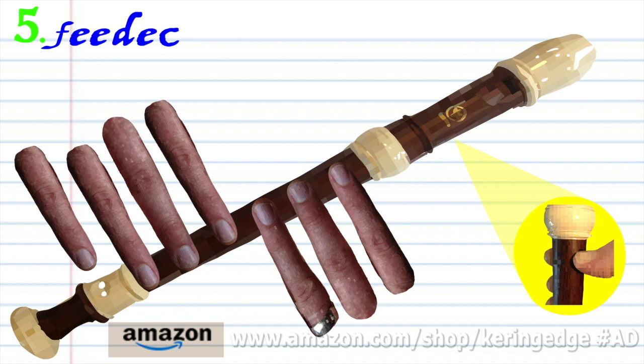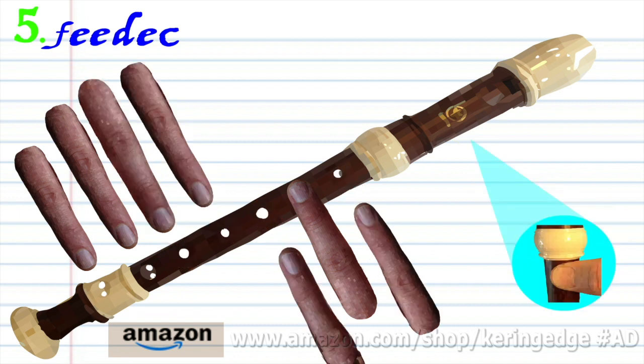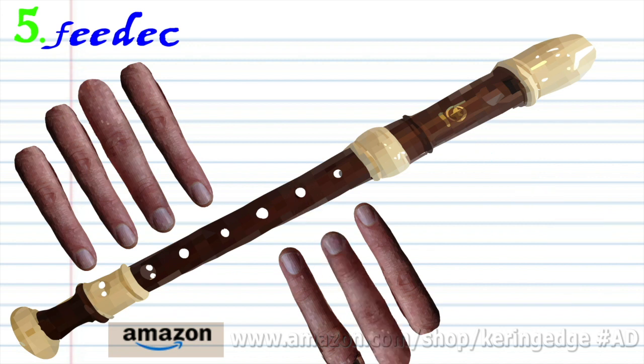Pinching the thumb hole, put fingers 1 to 5 on holes 1 to 5 and blow once. And covering the thumb hole, put finger 2 on hole 2 and blow once. And practice this until you end up with something that sounds like this.